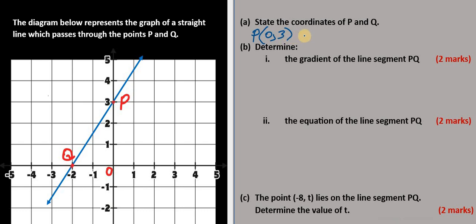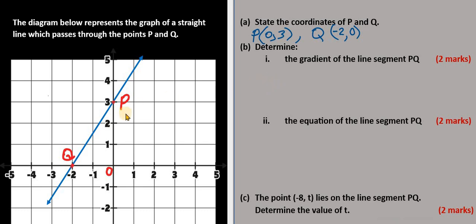Now let's go to point Q. Point Q has one pair of coordinates, an x-coordinate and a y-coordinate. So let's look at point Q here. Since point Q is actually on the x-axis, the y-coordinate is 0. But the x-coordinate of the point on the x-axis here is -2. So point Q is at -2 on the x-axis. We're going to put -2. Remember we said that the y-coordinate will be 0.